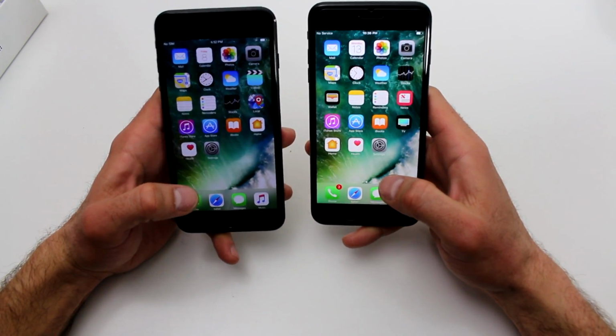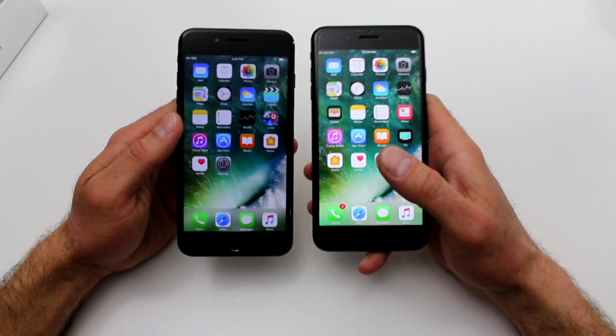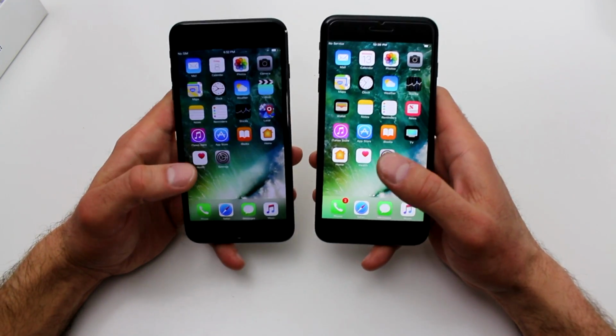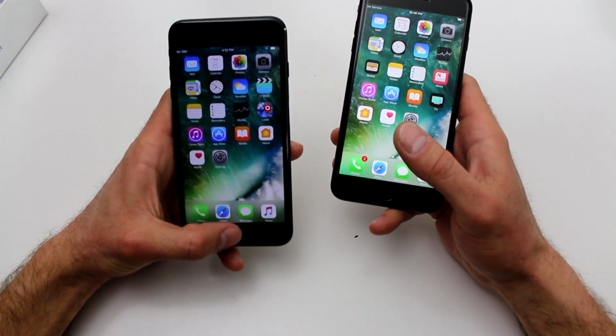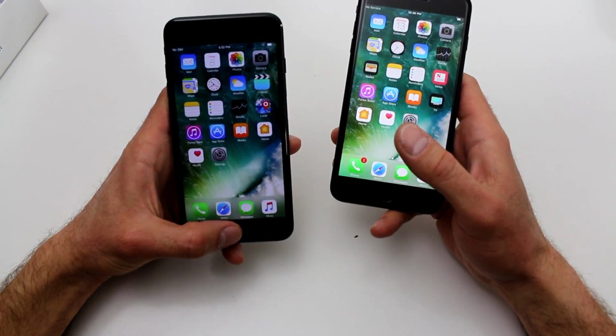Now I can tell you the haptic feedback on the real iPhone is very, very pleasant. But at the same time, on the fake 7 Plus, it vibrates so strongly that it almost feels as if the entire lower panel vibrates with your thumb.